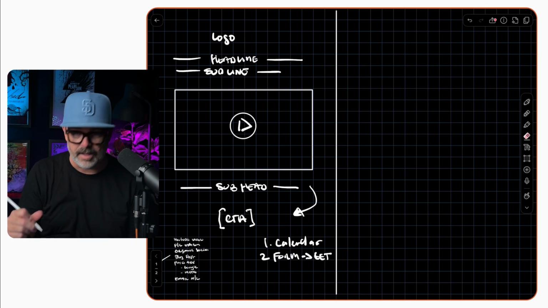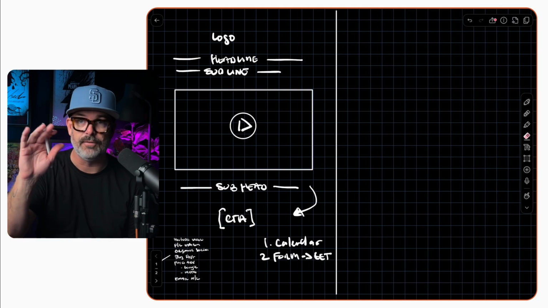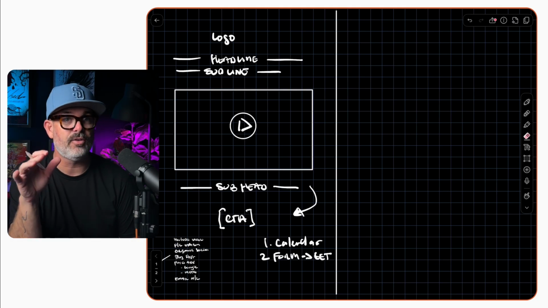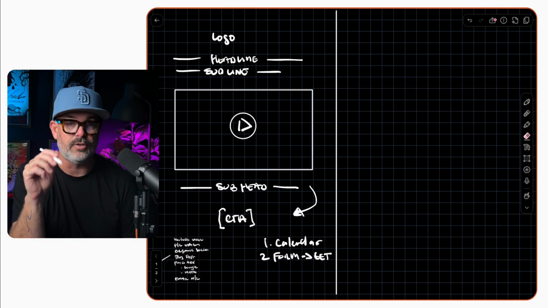If you're going to do a form, make the form as simple as possible. First name, last name, email, and ask yourself a question. Is there a reason the consumer is going to want to give me their phone number if I ask for it on this form? If it's just to download a PDF guide, most people are not going to give you a phone number to download a PDF guide. So if you're running traffic to a page and it's not converting, ask yourself, is the amount of information that I'm asking for too much based on what I'm giving away? And if the answer is yes, you probably need to change the form.